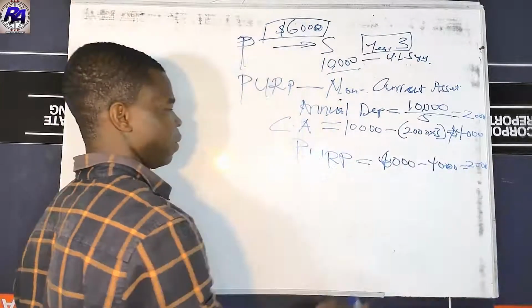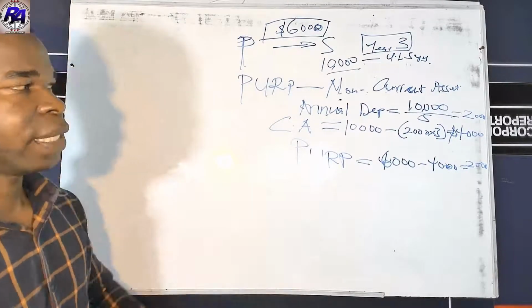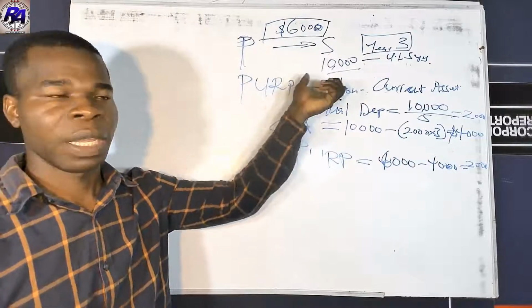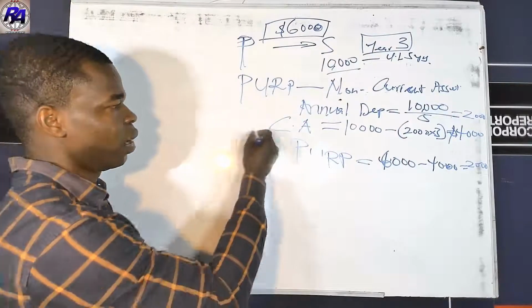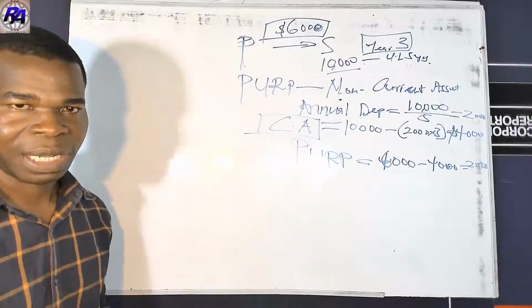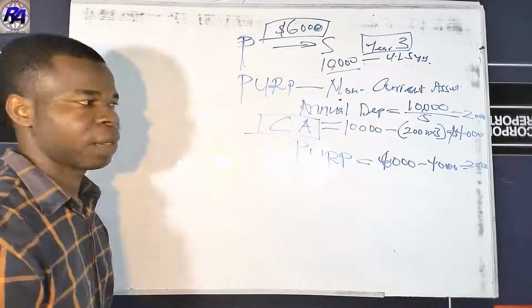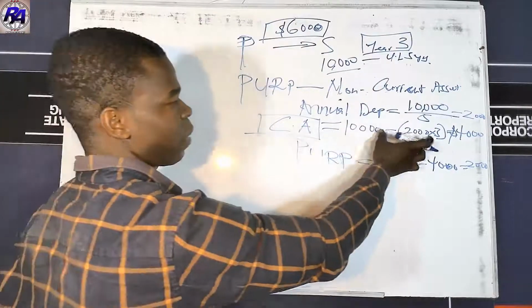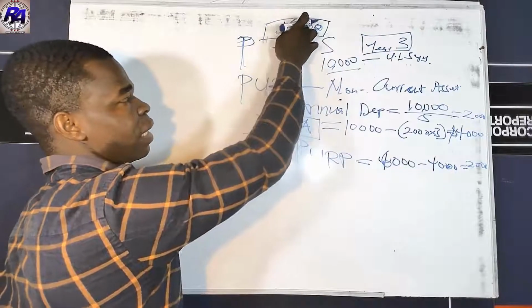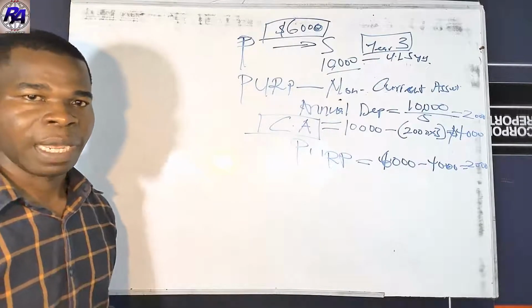So mostly anytime there is a trading of non-current assets, first you have to determine the carried amount of the asset on the date on which the asset is being transacted, to see whether there is an unrealized profit or there is no unrealized profit. So in this case, if you compare the carried amount of the asset and it is less than the amount that the item was sold, then there's an issue of unrealized profit in there.